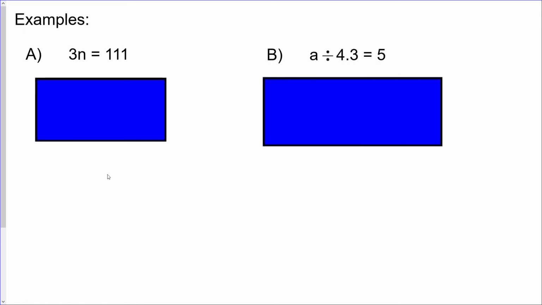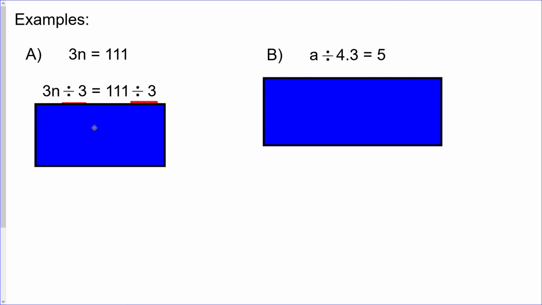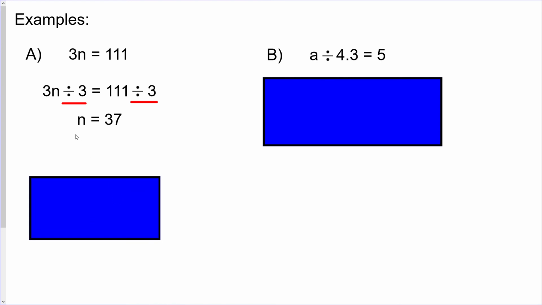Take a moment, please, pause the video, and try out these two questions right here. Okay, I'll assume you did that, got them perfect, but I got to go through it anyways just in case anyone had trouble. So remember, 3n is the same as 3 multiplied by n. Okay, so we want to do 3n divided by 3, so opposite operation from that multiplying. So if we're multiplying by 3, we divide by 3. But again, you must do the same thing to both sides. Okay, so we're left with n equals 37.